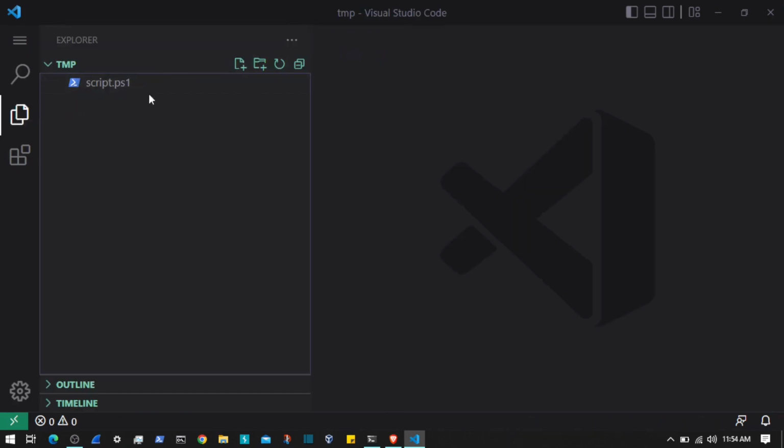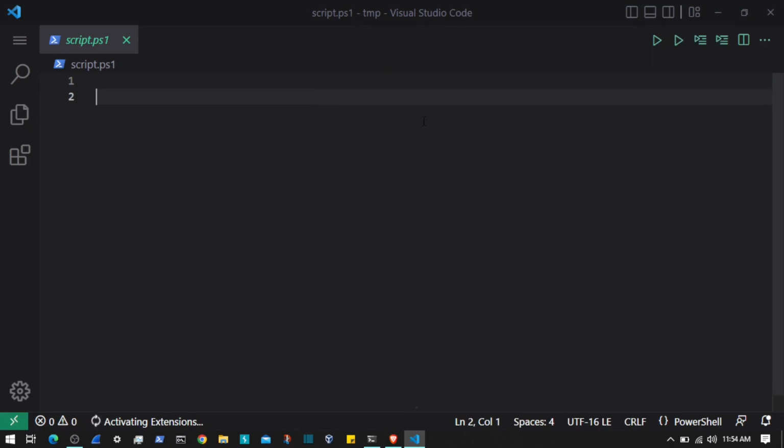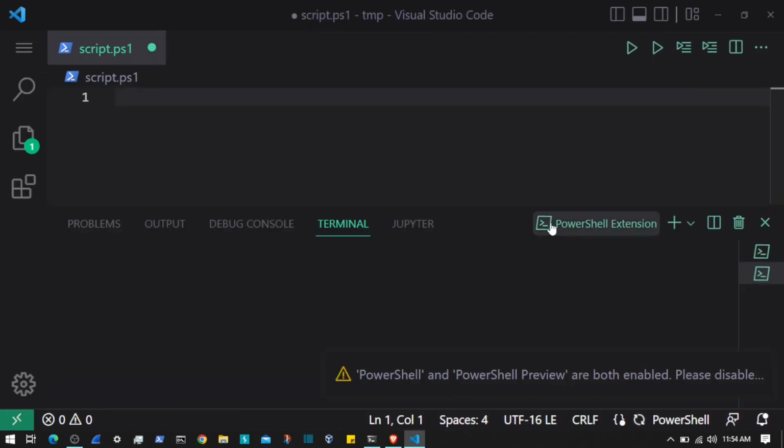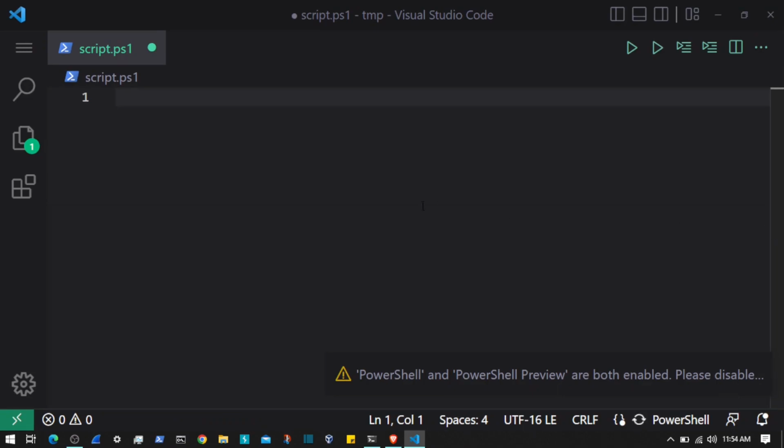I will come here, press Control B to hide the sidebar, and now the first thing I have to do is get all the services. So let's say services equal to the Get-Service command.